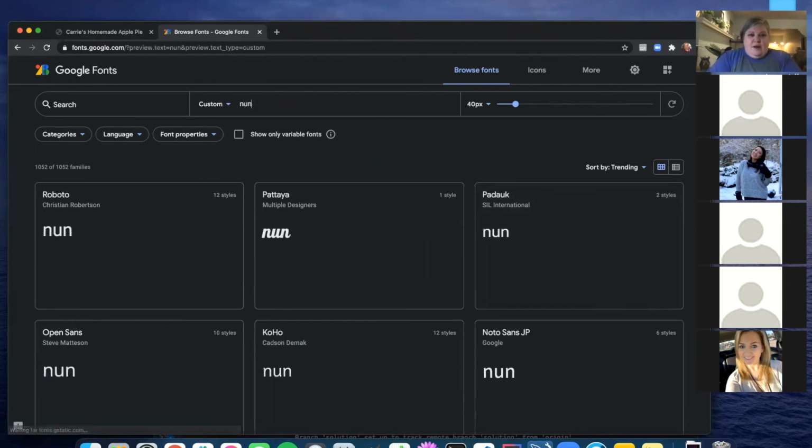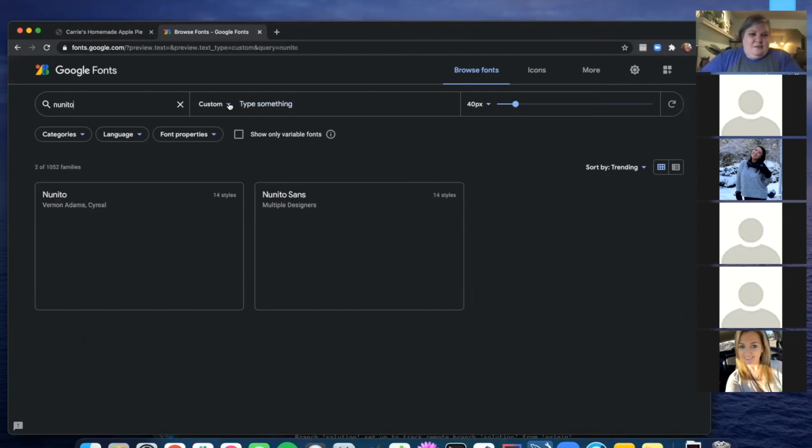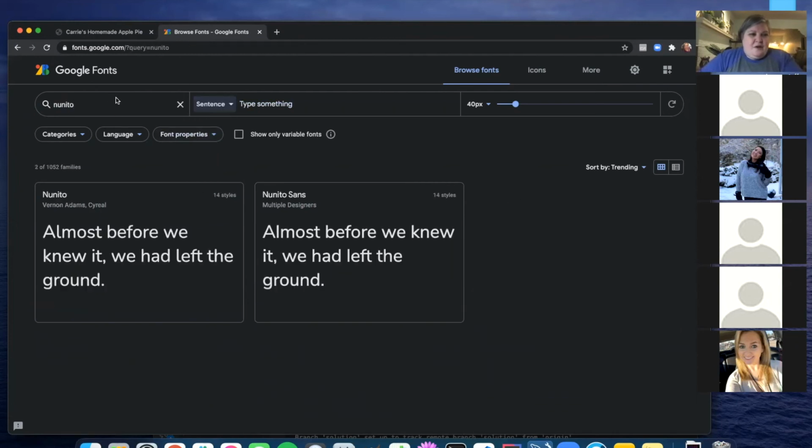So the first one I want is one called Nunito. Oh, that's not what I mean. I'm putting it into the custom text thing instead. Okay, so here it is, Nunito and Nunito Sans. I happen to want this original one that has the kind of fun, soft edges.